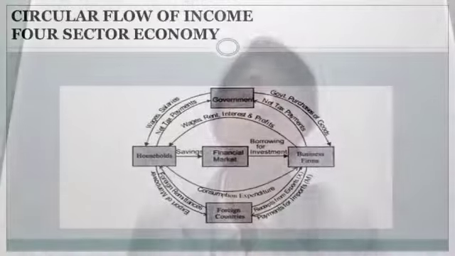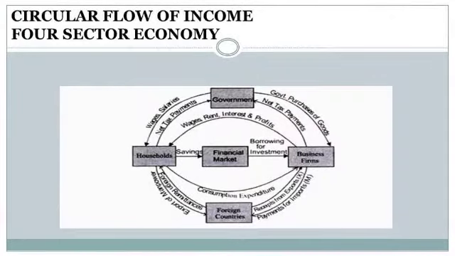In the second part, they would pay taxes to the government, in return to which the government would give them wages, salaries, government jobs, pensions, VRS schemes, etc. The third part of the income was spent in financial markets, where the households would put some savings or investments in the financial intermediaries, in return to which they would get interest payments. On the other hand, the businesses would make sure that they also make net tax payments to the government in the form of corporation tax, sales tax, GST, VAT, etc.